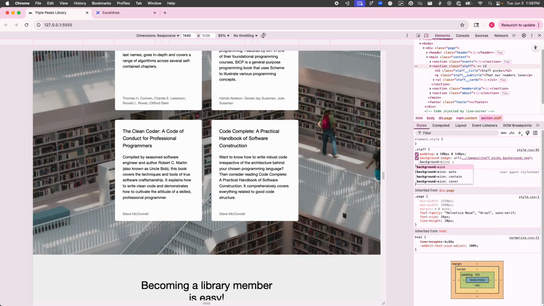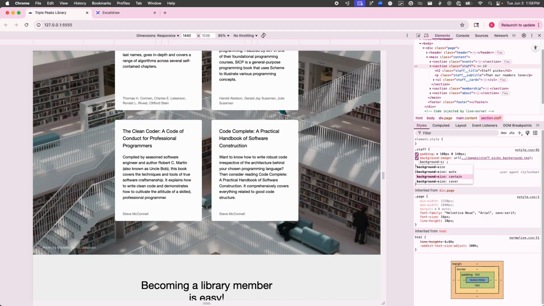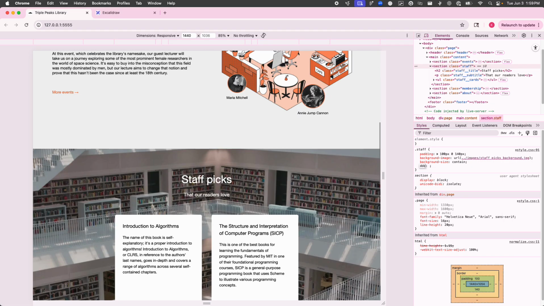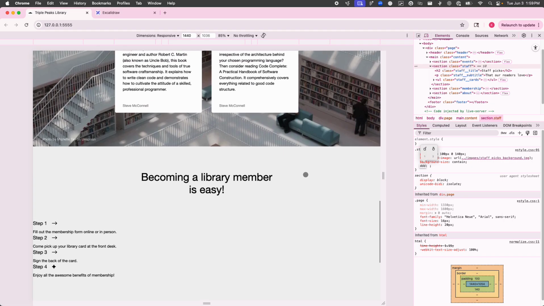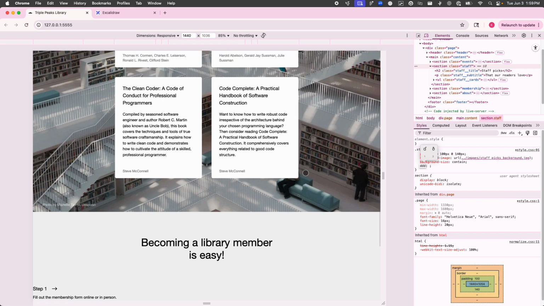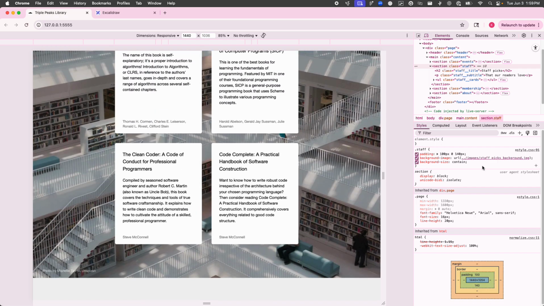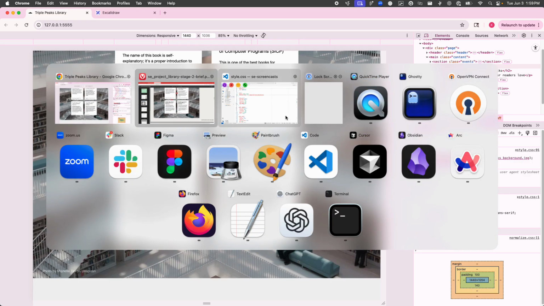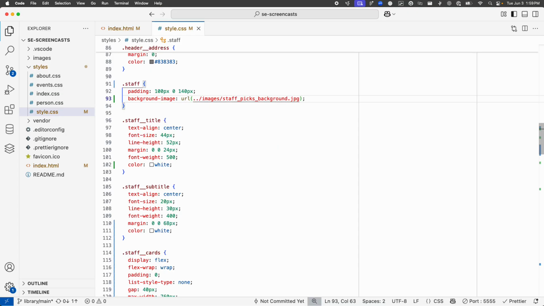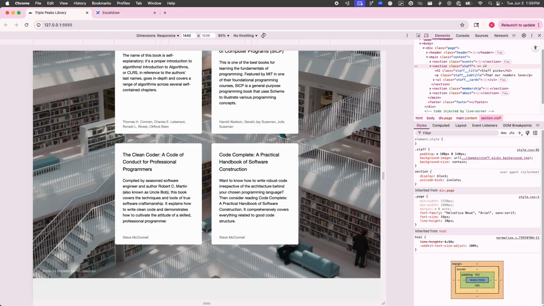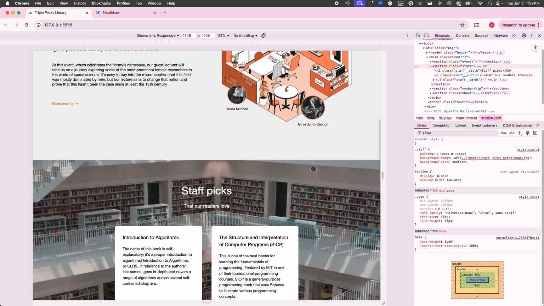Background size is often useful. Well, I mean, that seems like it did the trick. I don't think anything else is really necessary, is it? I mean, it might be a couple pixels off, but that is certainly close enough. Yeah, I was thinking more was going to be involved, but yep, so just background size contain looks like it will do quite nicely. And so that is it here for the staff pick section.